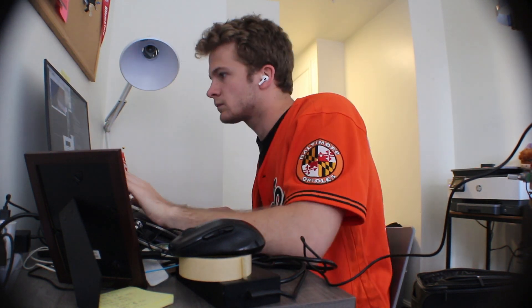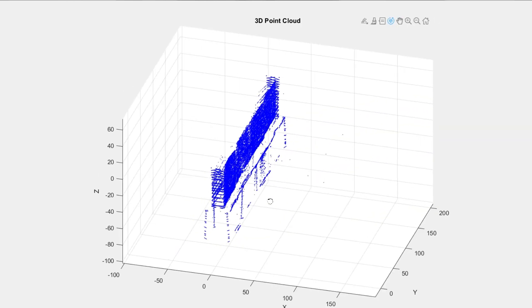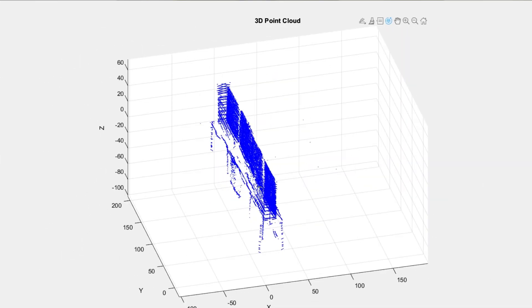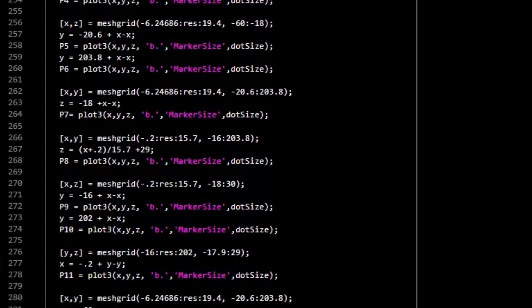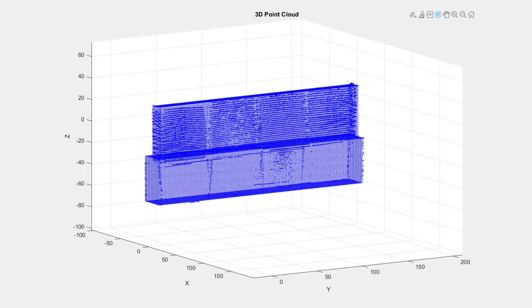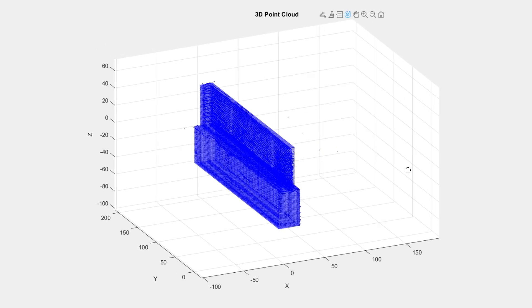Processing this data into a 3D mesh was not easy, specifically given how large the object was. Typical targets for this project include the Testudo statue outside the Xfinity arena or the library, but this sign is about three times the size, requiring many scans stitched together. Even using if-statements to filter out pixels caused by ambient light, the point cloud still wasn't as clean as I'd like. So I used MATLAB to plot surfaces based on my point cloud to get a more defined shape, selecting pixels at the corners and edges to determine dimensions and refine the size of the sign.